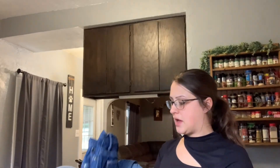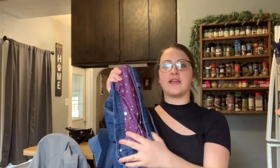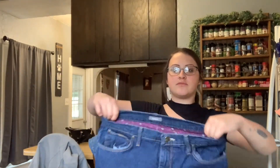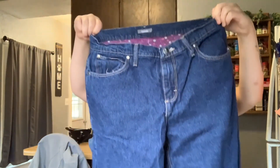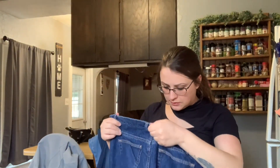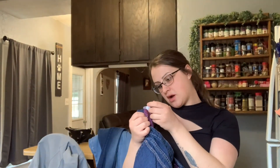Then I've got some Cabela's — oh, I can hear my dog, his toy is under the couch and he can't get it. These are Cabela's and they're fleece-lined. These will be a good one. If they were my size I'd totally keep these — they would work really good for hunting. But they are a size 10.